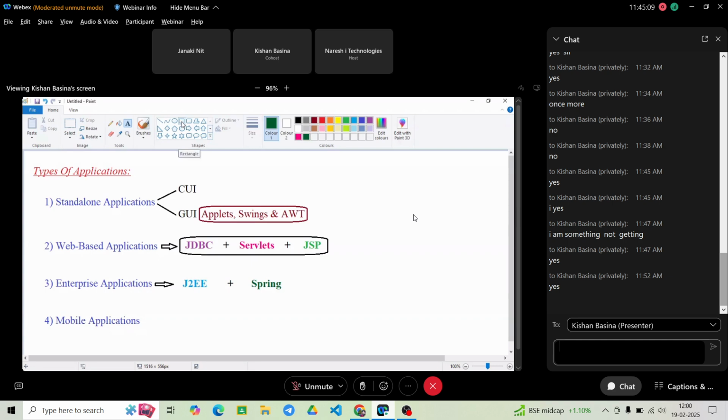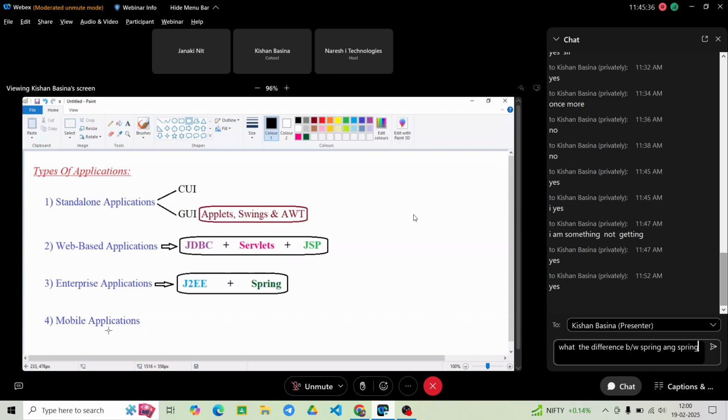Guys, by the way, I'm only speaking about Java. I'm not speaking about UI, I'm not speaking about database, I'm not speaking about DevOps. I believe you're getting the point here. I'm only discussing Java things. So yes, these are all the concepts which we are supposed to have in order to create an enterprise application. And mobile applications are completely different.